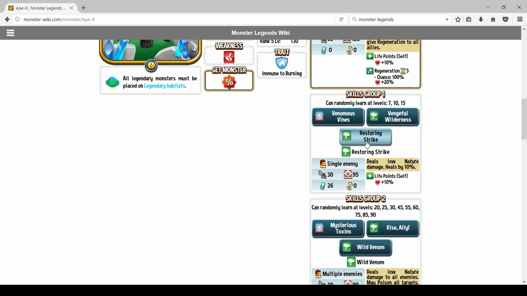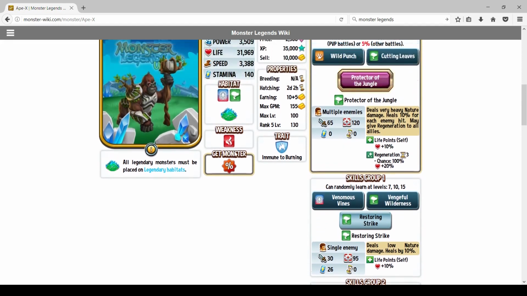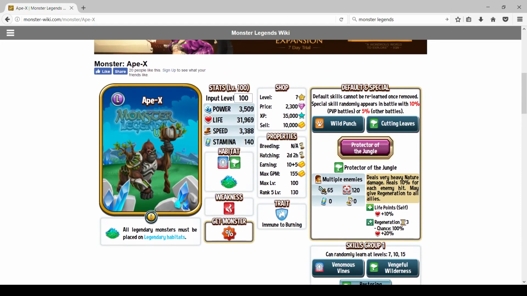Is your damage output lowered? Yeah, it kind of is, but you're stomaching things better. If you do more of a tanky build, your scaling of tanking is better. So that's, in all honesty, everything you need to know about Ape-x.